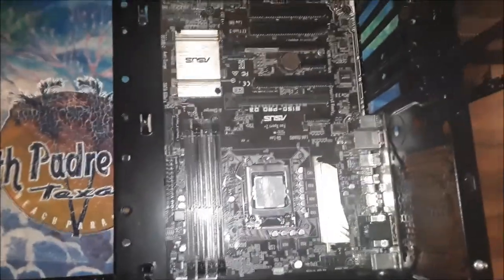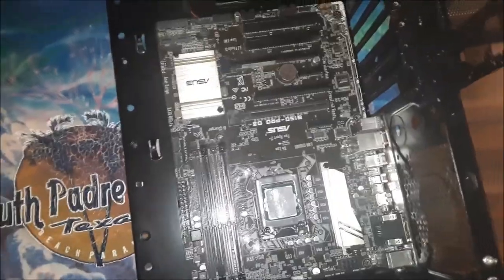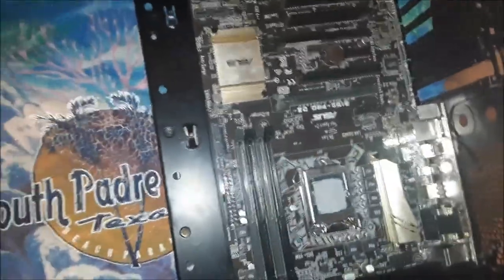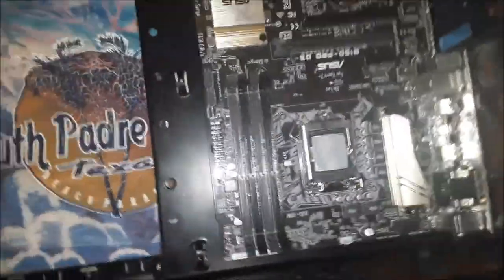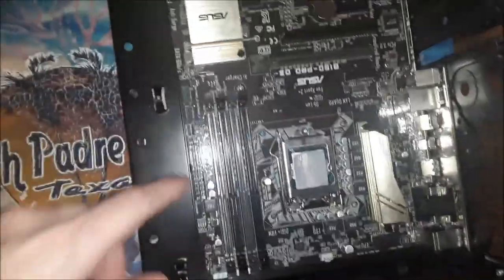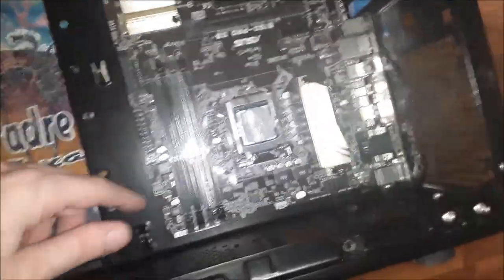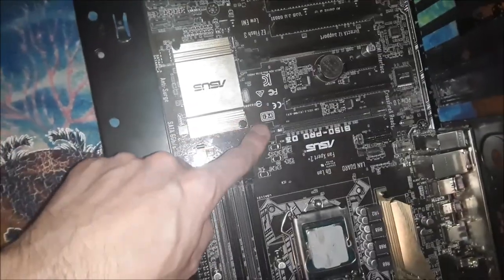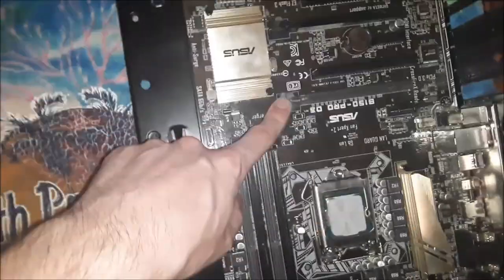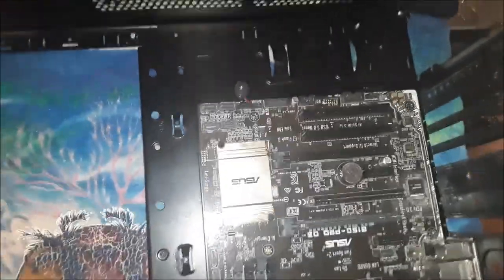It looks a little funny — you're probably wondering, did he just flip the whole thing around? Well, you can't do it quite like that because then the top would be the bottom and the feet would be sticking out the top. So I had to pop all those rivets out and actually reverse the plate that the motherboard sits on. As you can see, the CPU now sits at the bottom. This isn't the same motherboard but they're oriented the same exact way.